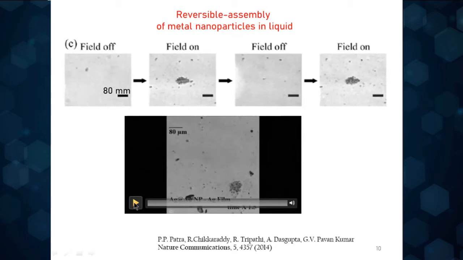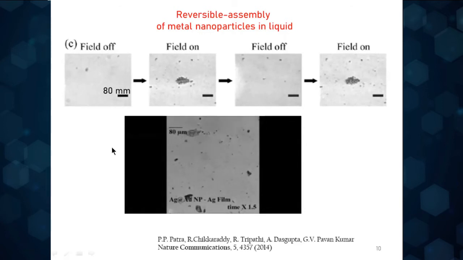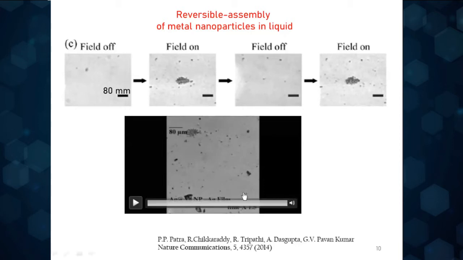Furthermore, you can manipulate this aggregate in a very interesting way. For example, you can take a right angle turn by introducing the laser beam and moving it across this interface. Without structuring the metal film, you have been able to manipulate the colloidal aggregate in a 90-degree fashion. This is a very interesting concept, because you have not created any microfluidic channels or anything. All you are doing is bringing the particles, exciting them at one location, and then moving the laser beam.